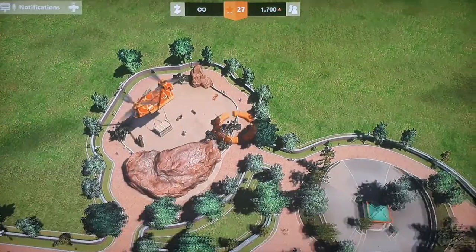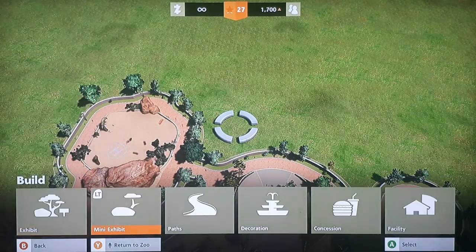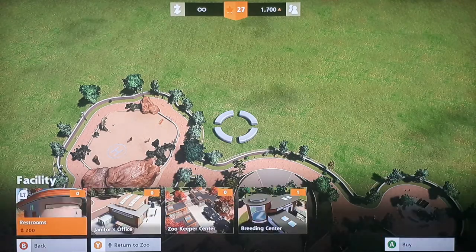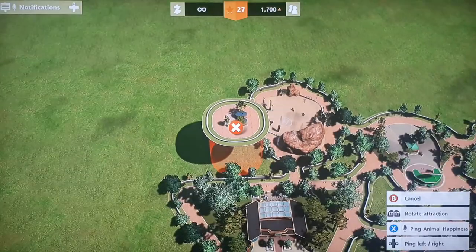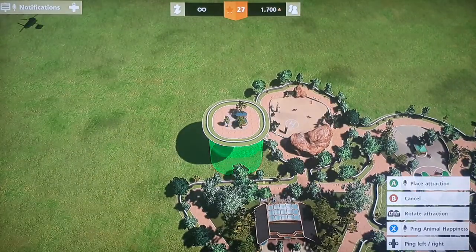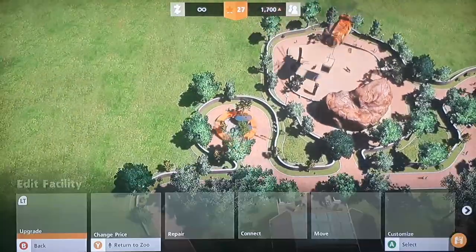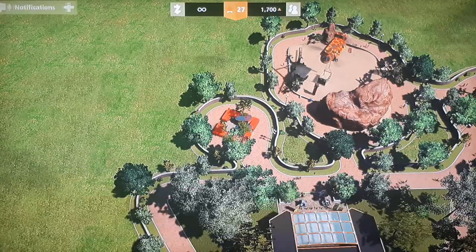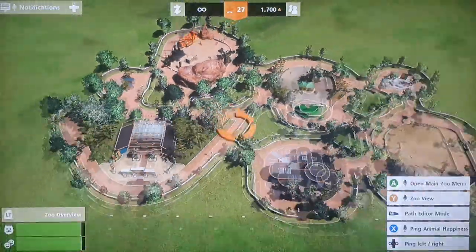Right. Overall, how is the park doing now? Okay, restrooms and decoration is now being hit. So I think, actually, toilets are in facilities. You know, I just want to put that right here, if I can. That looks perfectly fine. I'm gonna go with that. I don't know what I'm mainly gonna do for decorations. Maybe I'll put some animal statues here and there. I don't really know.